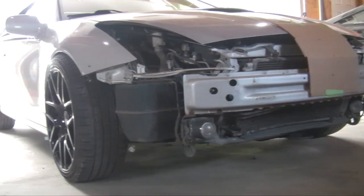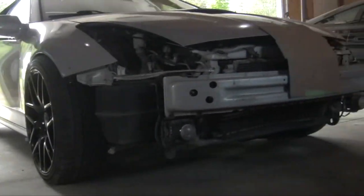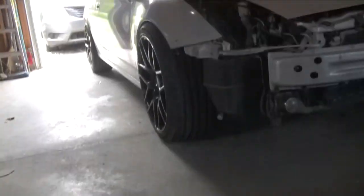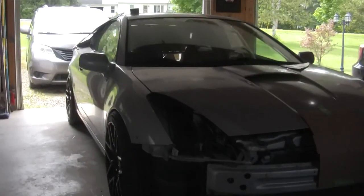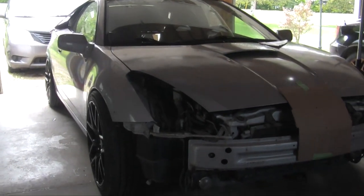So there you have it. That's the Spero in its current form and shape. It's looking kind of like a Frankenstein monster. But the foam is on the way, and we're going to start shaping the body here soon.